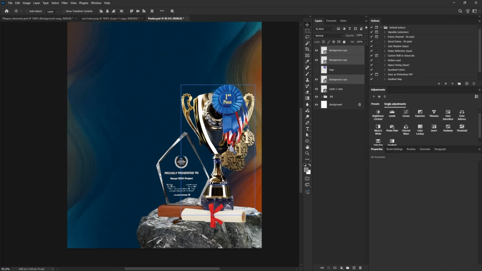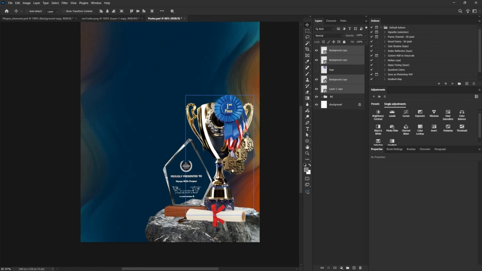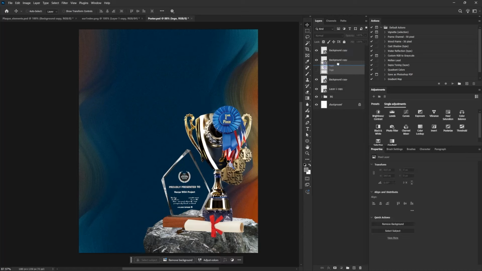Because so many people are used to seeing images on tables or on wood or on the floor. All right, so I'm going to position this right here now. And as you can see, the project is still looking too flat. The reason it's looking too flat is because the colors on our images here are not looking pop. Remember, I told you it's a gradation project, so the colors need to give life.